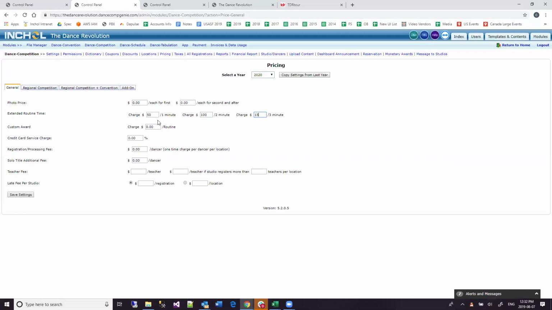150? 150, yeah. Okay. Something I have a doubt about is that we charge the extra time per dancer. So for example, if you have a group of 10 people and you go over 1 minute, we will charge 500. But I think the software is made per routine. Yeah, it's not based on the number of dancers. It's based on per routine.